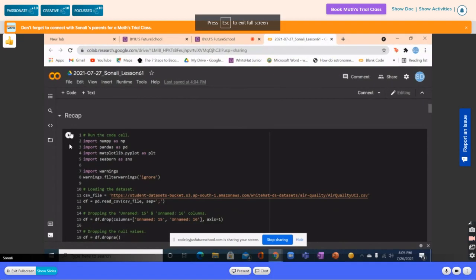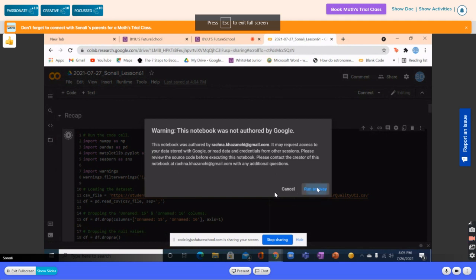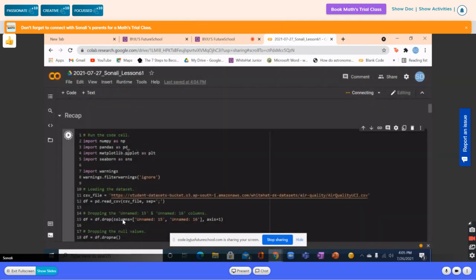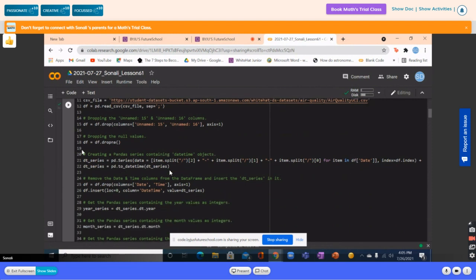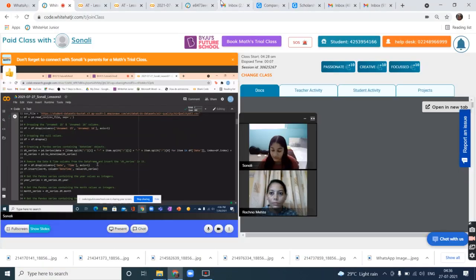Can you just quickly explain what we learned? Yeah, this code. Here we're importing the modules and loading the data set. Then here we're dropping two unnamed columns and also the null values. Over here we are creating a pandas series with the datetime objects, and we're removing the date and time columns and making a datetime column, putting it together.